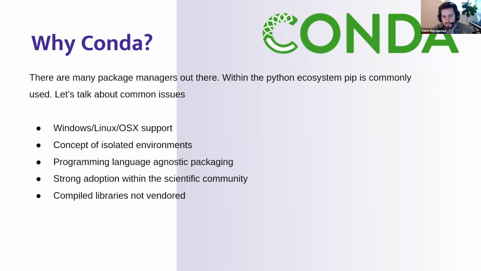And then the final bit that is really important to me is that the compiled libraries are not vendored. So if you deal with wheels on PyPI, you'll notice that NumPy will ship with OpenBLAS already inside of it, but it's pinned to a specific OpenBLAS version. And if you grab another library that needs OpenBLAS in a wheel through PyPI, they'll actually have to vendor in OpenBLAS themselves unless you compile it. So you just really run into these issues that Conda has actually solved quite nicely with being able to link to a central OpenBLAS version or a fast Fourier transform library. So I hope this has addressed why Conda.